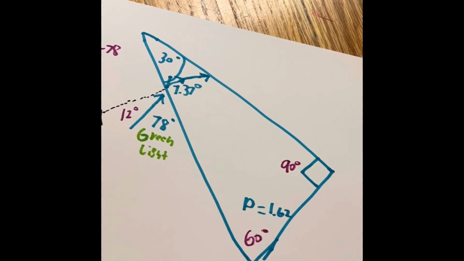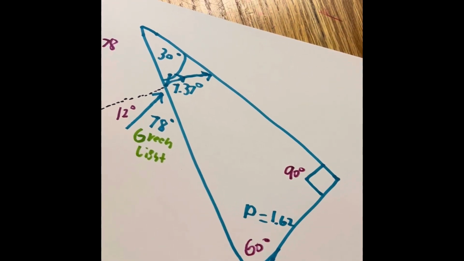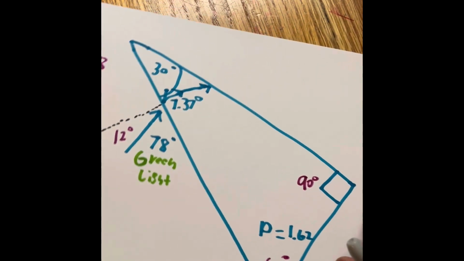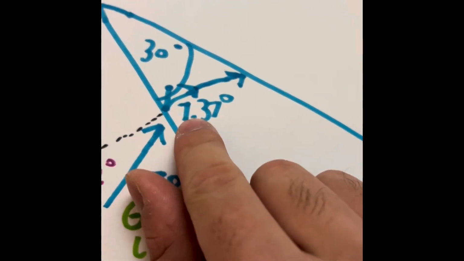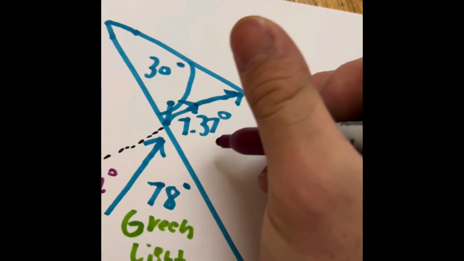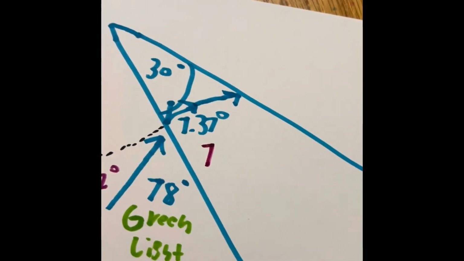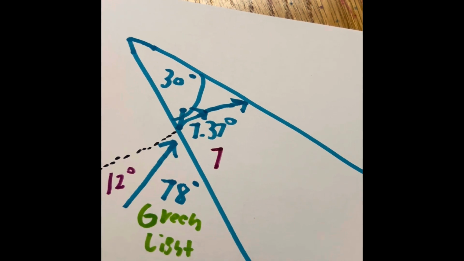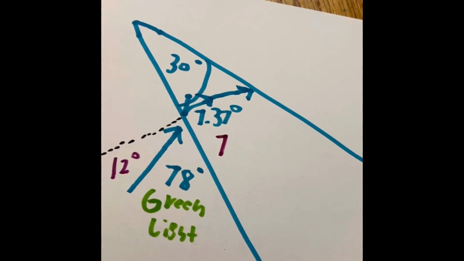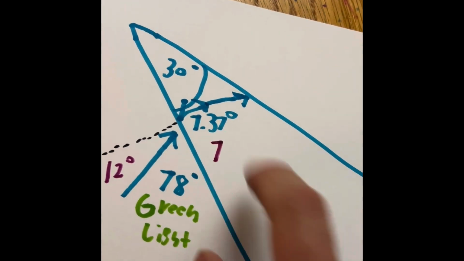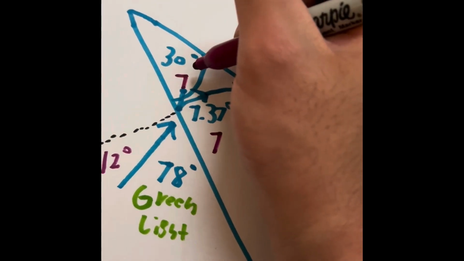So this gigantic triangle that the light is going in, this prism, is actually a 30, 60, 90 triangle, meaning that we can't assume it's 7.37 degrees. I'm just going to round that to 7 degrees and go from there, because it's hard to put it as decimals. Notice how we have 30 degrees way up there, and we have 7 degrees way up there.